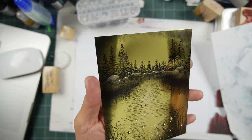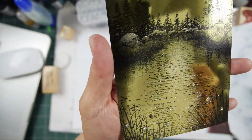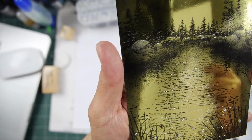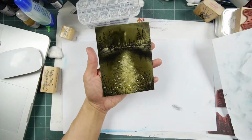So I don't know. It looks very different. And look at that reflection down there. The reflections in white against gold is kind of quite subtle. Now that's very stark and dramatic like that, with so much more contrast.